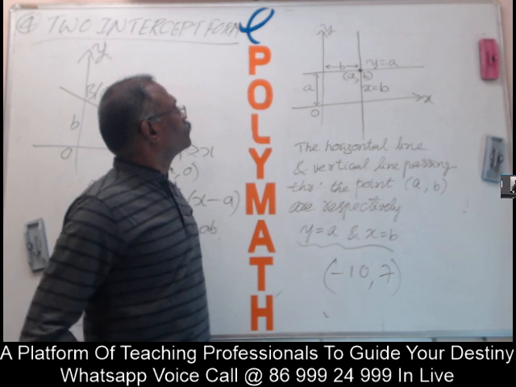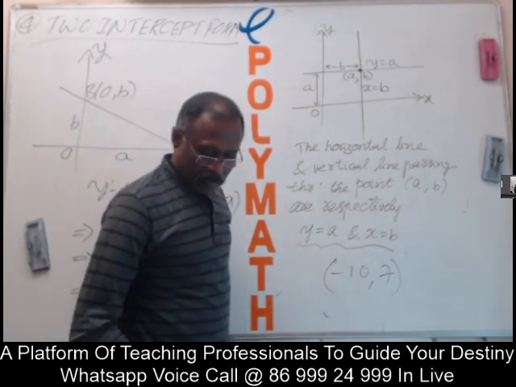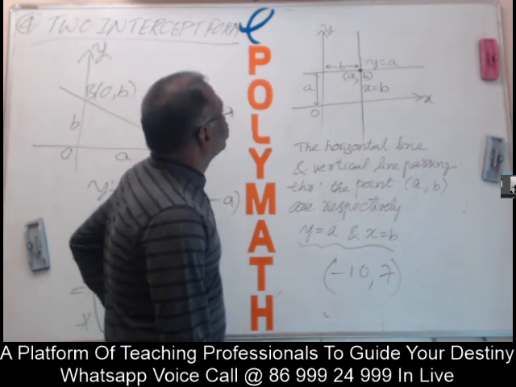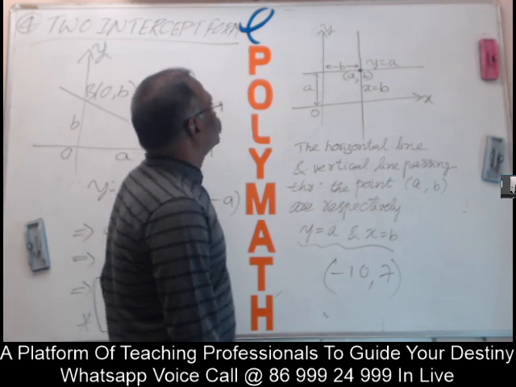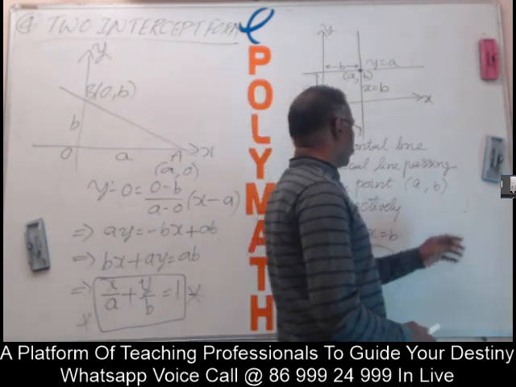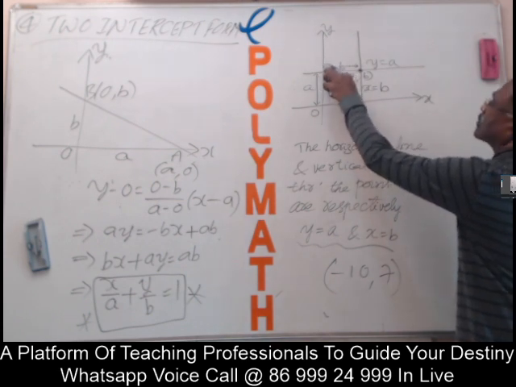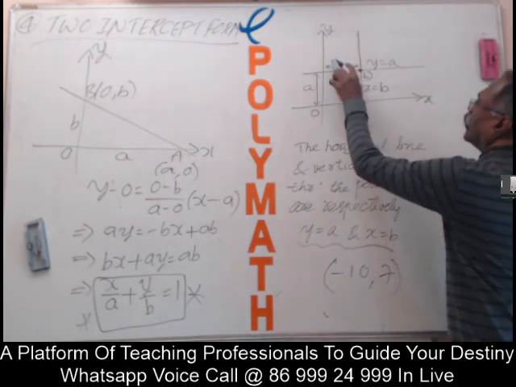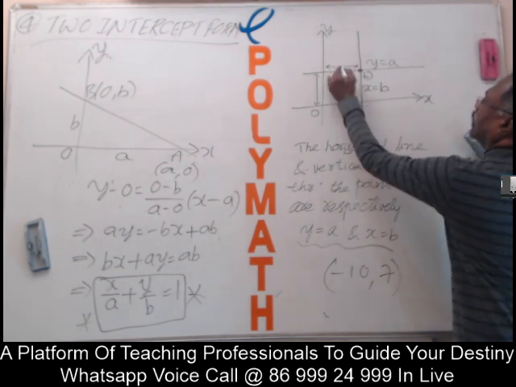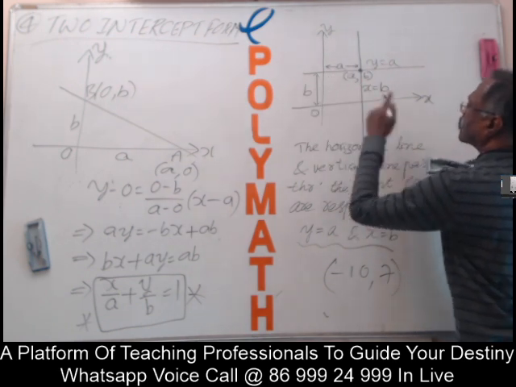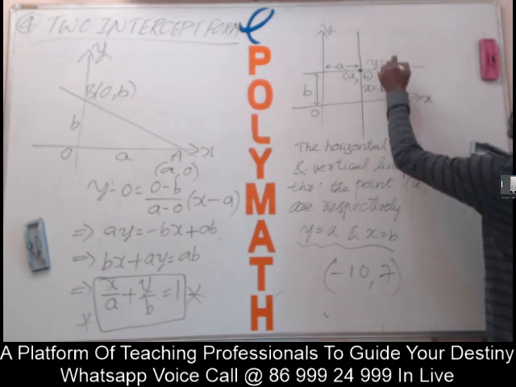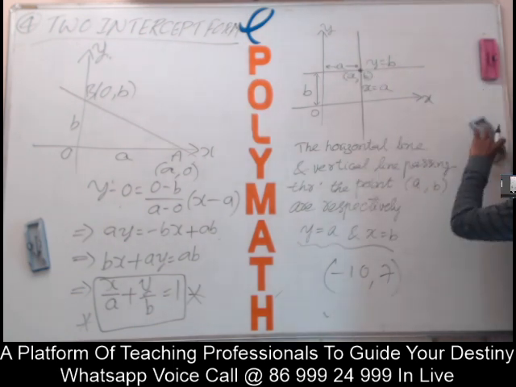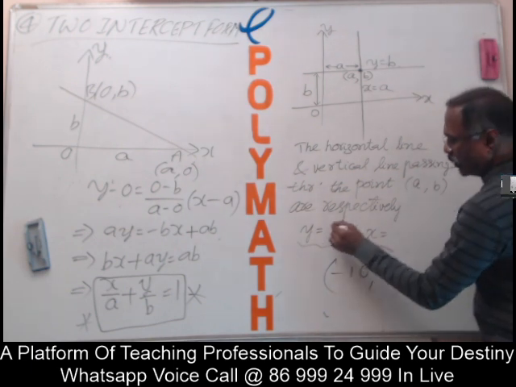Is it correct or not? Vertical, horizontal. Let me check. One moment. x equal to A and y is equal to B. Yeah. That's what we wrote wrong here. This is at a distance of A units, this is at a distance of B units. And hence, this is y is equal to B, this is x is equal to A. You're right, Srinivas. y is equal to B, x is equal to A.